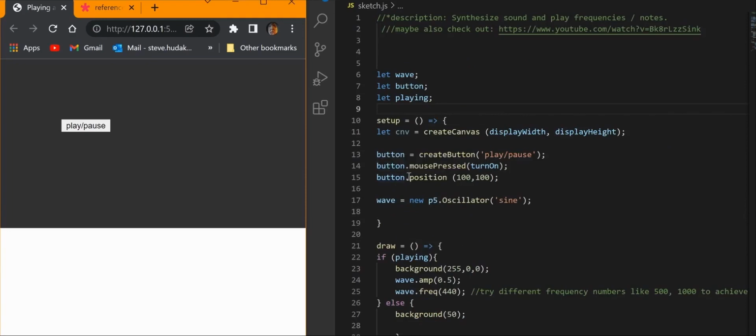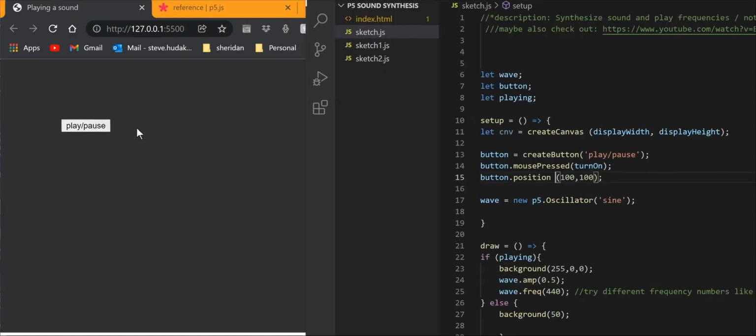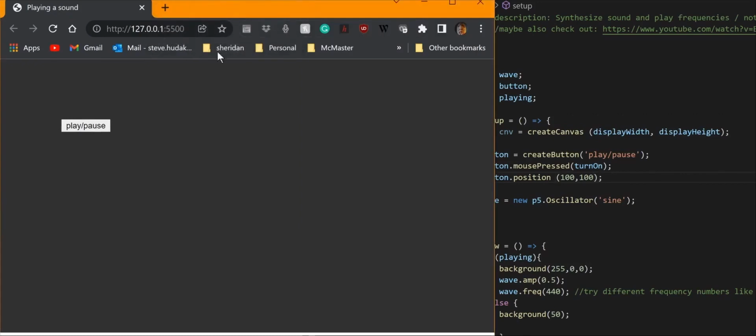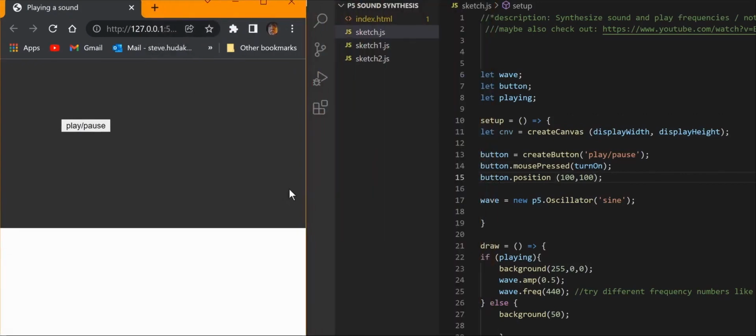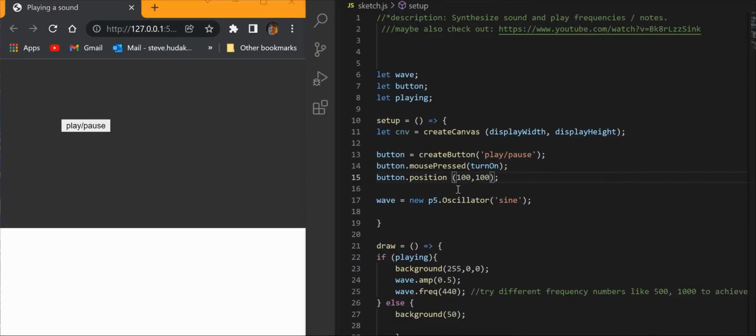And then we have a button.position, and I have it set at 100 by 100. You can place it anywhere you want on the canvas. You will find that it certainly works a lot better if you don't give it an arbitrary number. It works better if you give it an absolute number. So you can certainly put it wherever you want on the canvas, but I would stick with just giving it an exact location, right? Which is easy enough if we can just sort of move it around where we want.